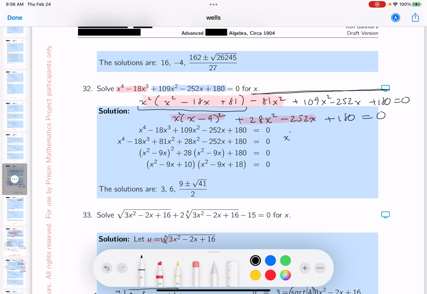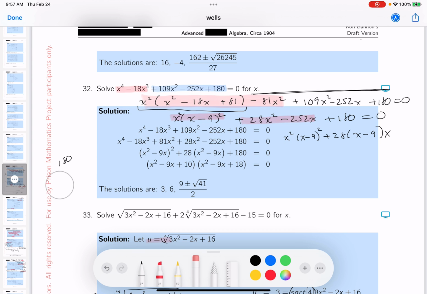You get x squared, x minus 9 squared, plus 28 x minus 9. Well, 28, I'm sorry, I got to put an x there. I hope you agree that 28 times x is 28x squared. I got to check this out. 28 times 9, and I'll write this on the side for you. That's 180. And 9 times 8 is 72. That's going to give you 252. It worked beautifully.